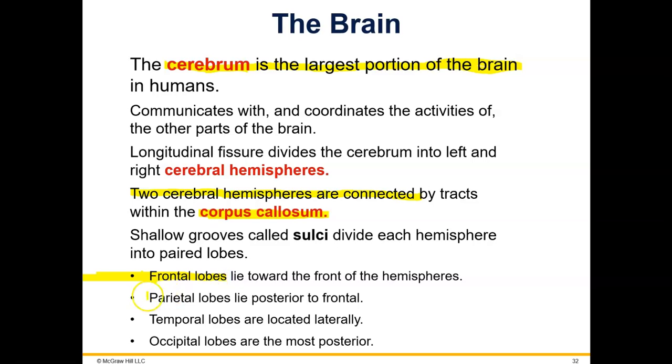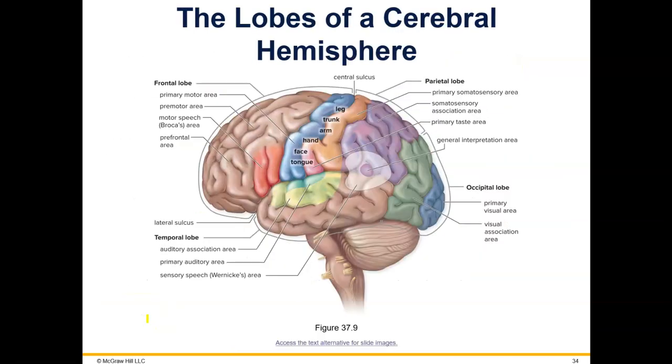Frontal is like your forehead region. Parietal is the top and like the top two bones of the skull, just on the very top of you. If you pat the top of your head, you're patting the parietal region. So they're behind the frontal lobe, but then there's another lobe behind the parietal lobe called the occipital lobe. That's like the back of your head, closest to your neck. Temporal lobes are closest to your ears. They're the sides of your head.